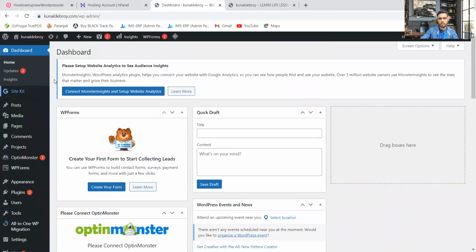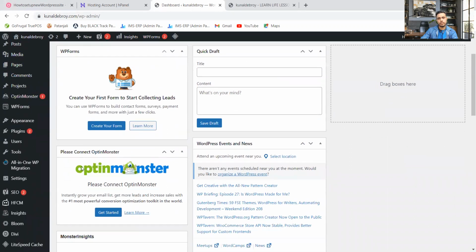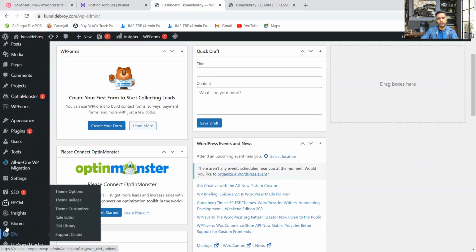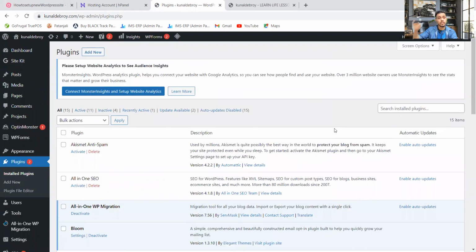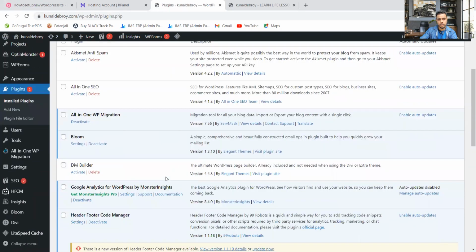Okay, so say now in this WordPress, after installing the WordPress, we have to do some very important work, like we have to install some plugins. So whatever plugins I have installed, let me show you. These are the plugins.